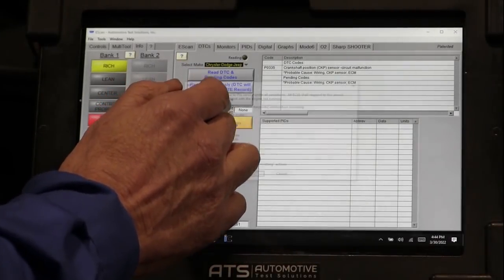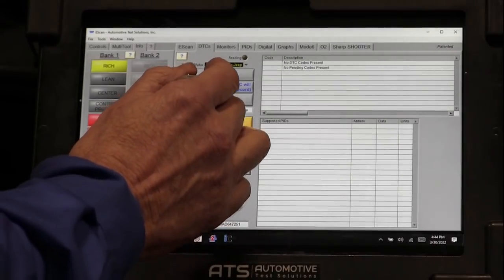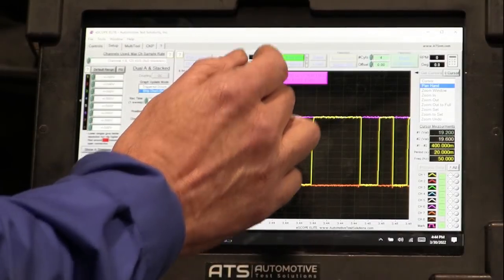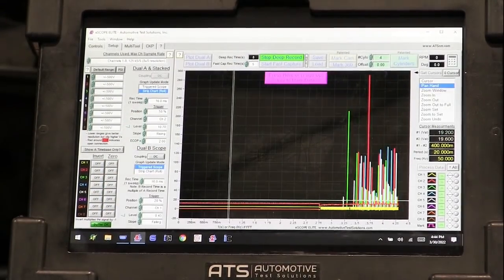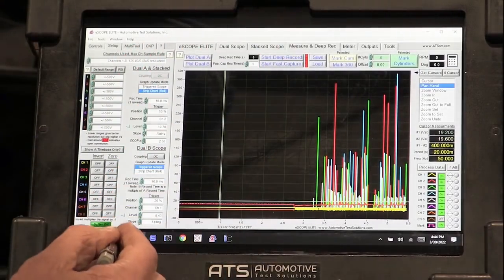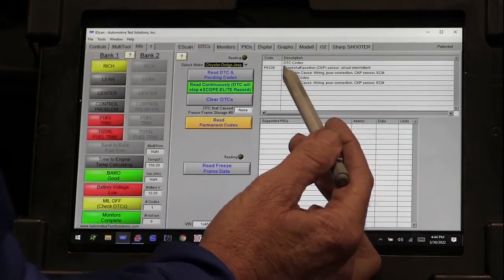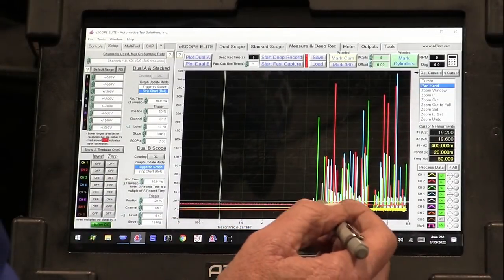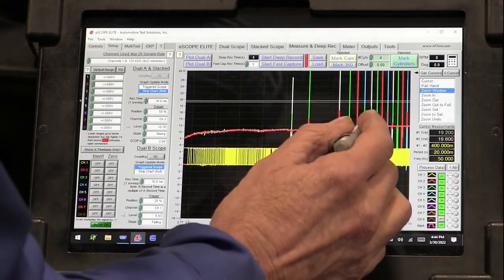Okay, we're going to clear the code. We're going to start the scan tool so it will shut off the scope when it has the problem. We're going to come over here. Go ahead and start it. Okay, the scope stopped. We set the code. We can see the crankshaft sensor malfunction. This is the code that they've been trying to fix for some time. And we can see it break down right over here.